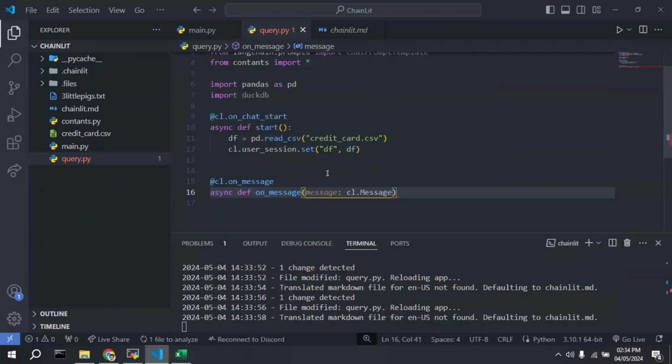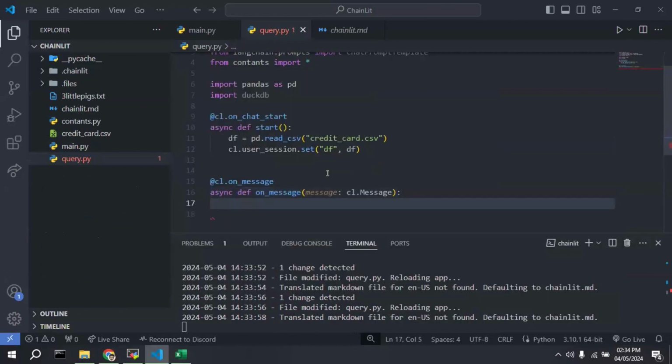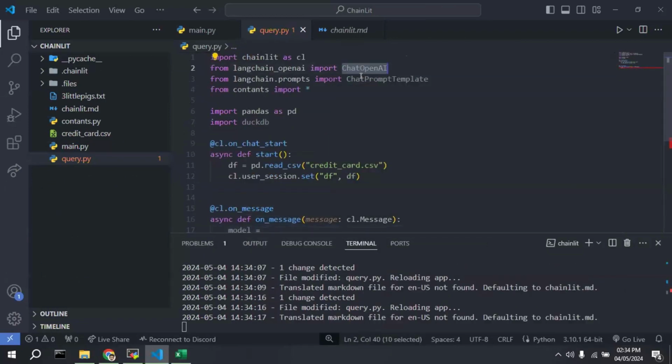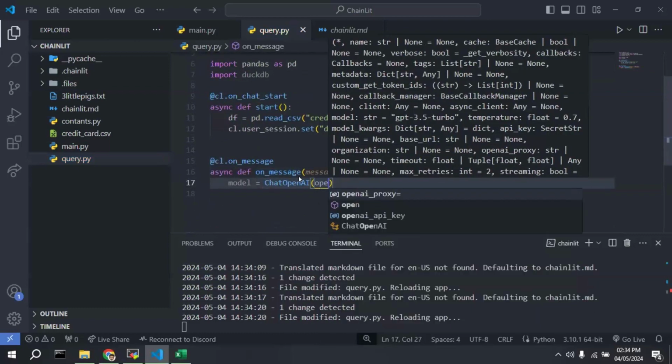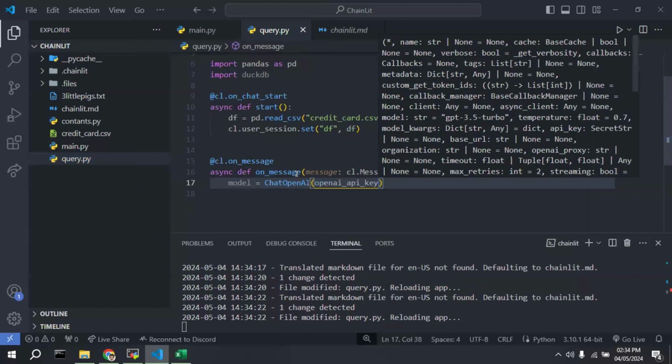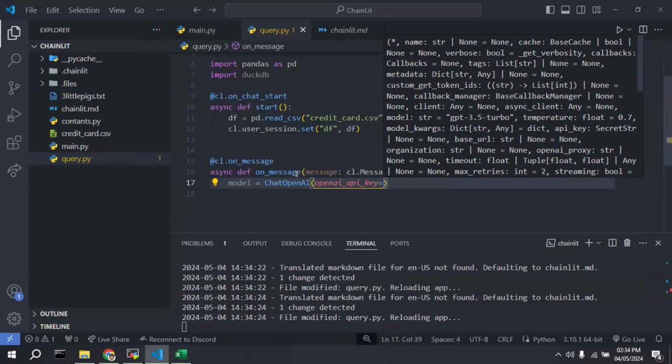The type is cl.Message. And for this one, we'll initiate our model, which is again ChatOpenAI with the OpenAI API key.